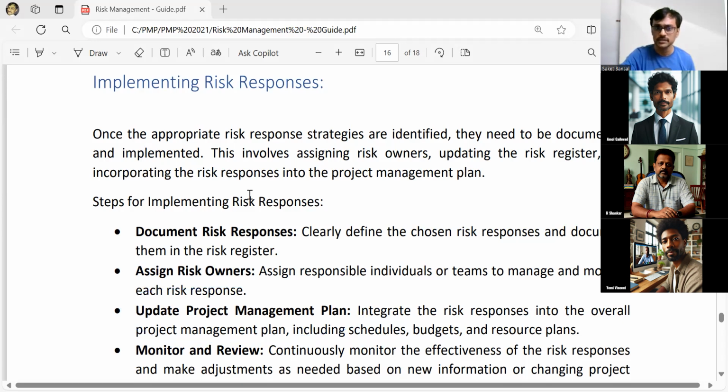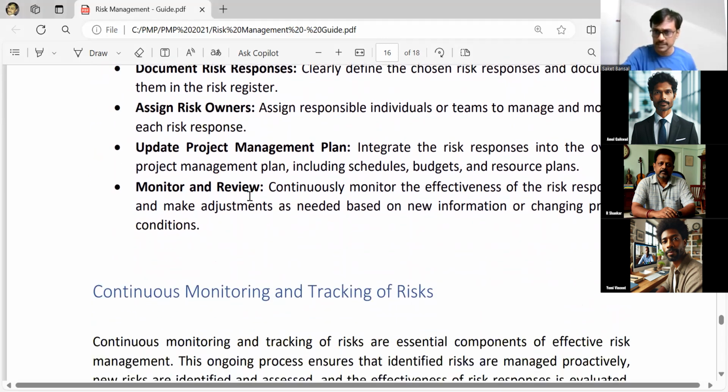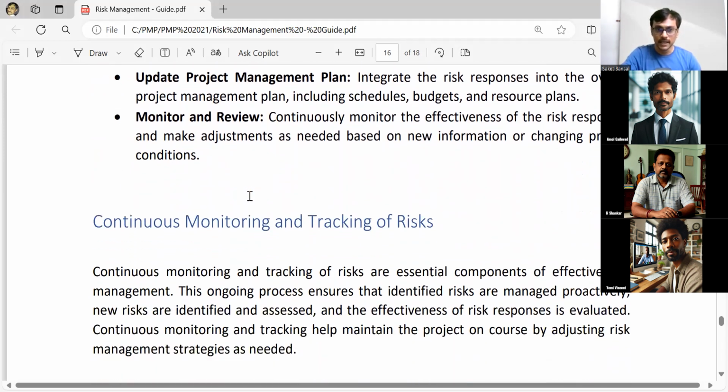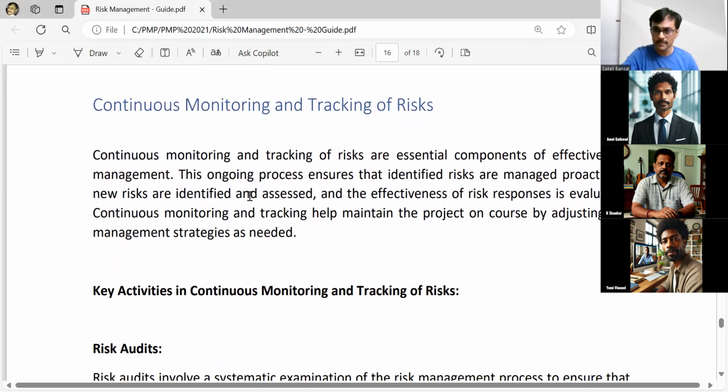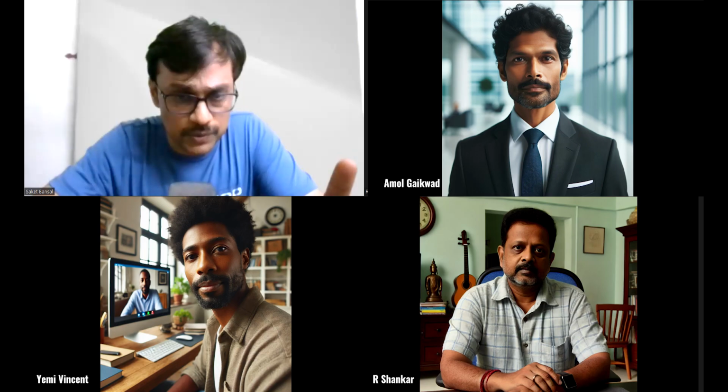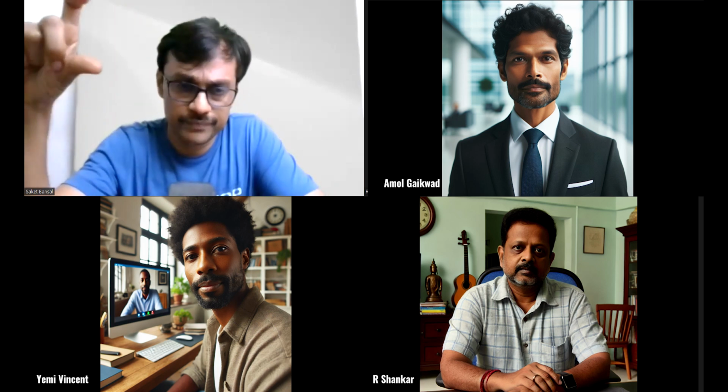Yeah, so you monitor, review your risk on a regular basis so that you can really find out what is working. Now, continuous monitoring of risk. In a PMP exam or without PMP exam, whenever you talk about weekly management report, monthly management report, there is a high likelihood you highlight key risk in your reports.